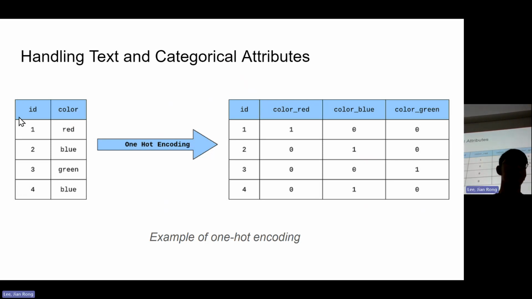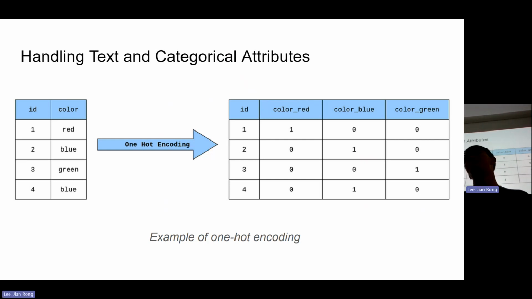So look on the left here. Imagine I have these categories, red, blue, and green, and I want to encode these categories into numbers. The first thing you might think of is, that's so simple, just assign a number to each one. Red is going to be category number 1, blue is going to be category number 2, and green is going to be category number 3, right? So this is called ordinal encoding. Ordinal because of order, like 1, 2, 3.